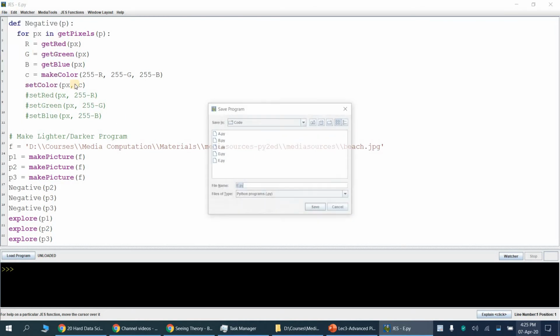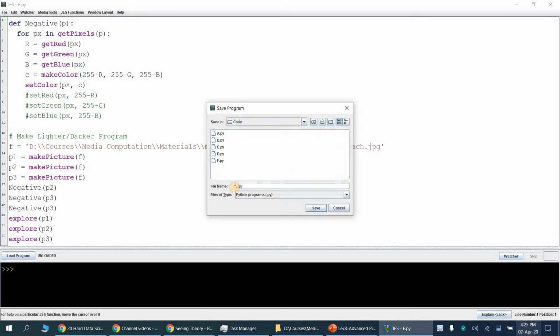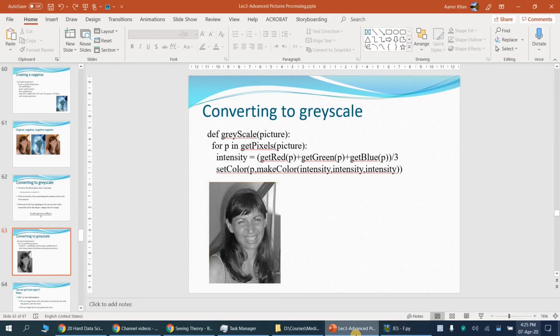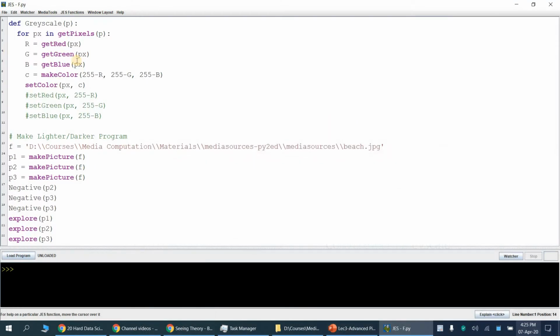So I save it as a new code. This time it's EF, and here let me call it grayscale. They are using grayscale. Okay, so this is the function.